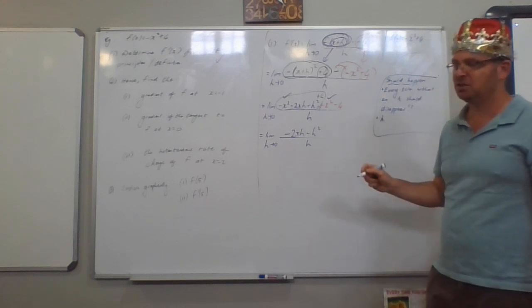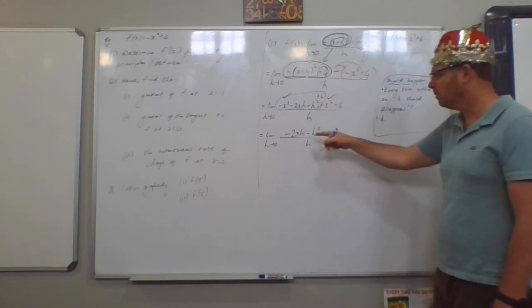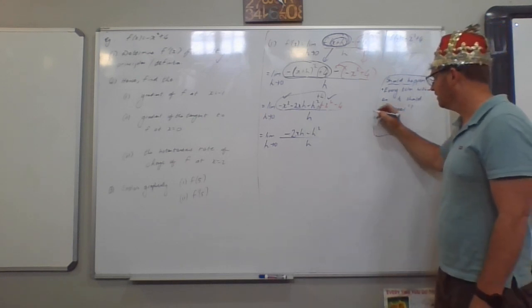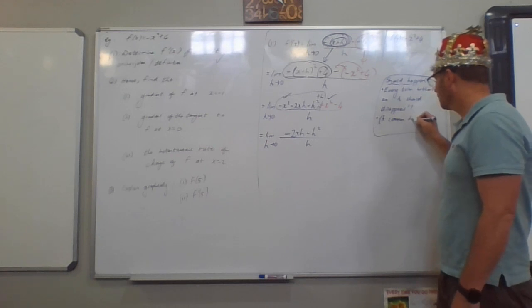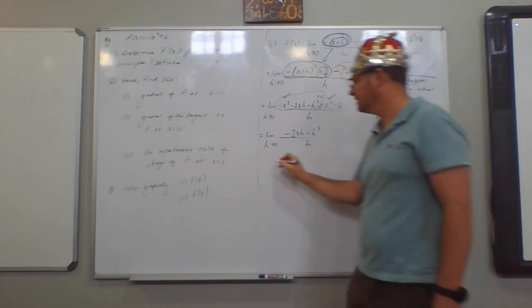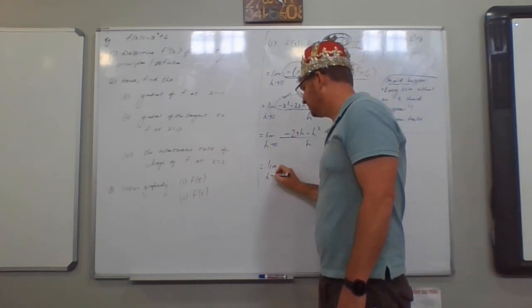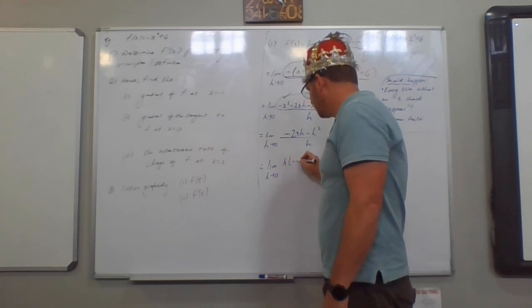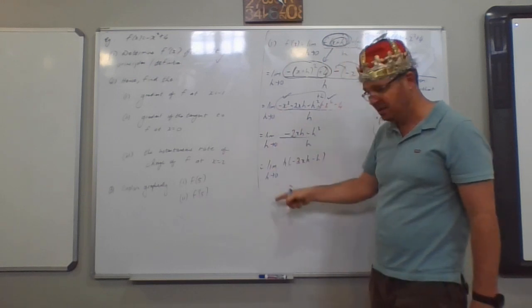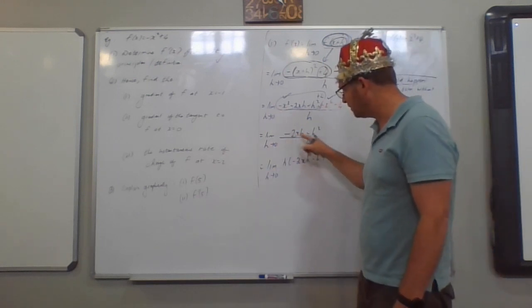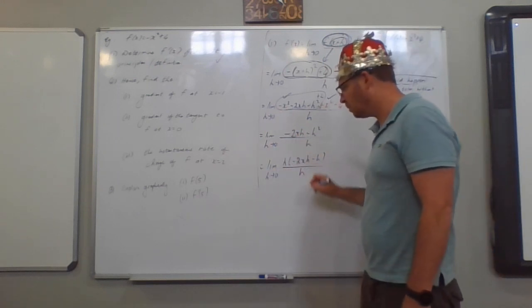Remember, a naught over naught situation means there's more work to be done. Normally, you've got to factorize. So then you're going to take out h as a common factor. So I get the limit as h tends to 0. I take out h as a common factor, I'm left with negative 2x minus h. Notice I've still got this notation here, because I still haven't replaced h with a 0, because I can't, because I get 0 over 0, all over h.